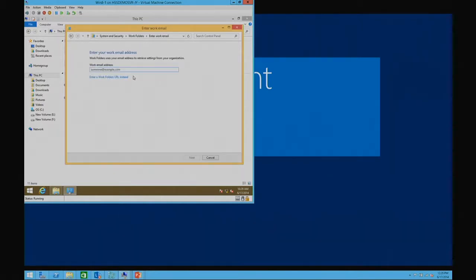If they click on Work Folders, there are two options. You can have the user enter either an email address or a URL. The sync protocol is built on HTTP, so the client endpoint will need to know what the server endpoint URL is. Depending on the deployment, if the IT admin decides to give each individual user the URL, here is where they can enter it. I'll talk about different client deployments and the various ways to improve this.